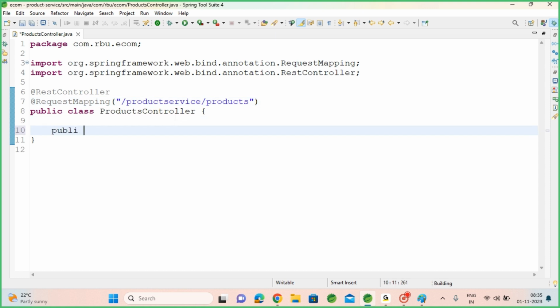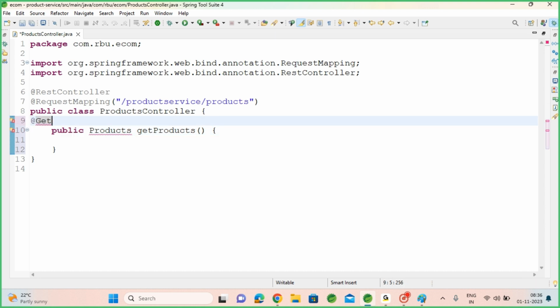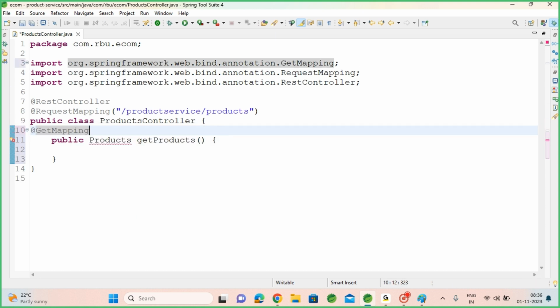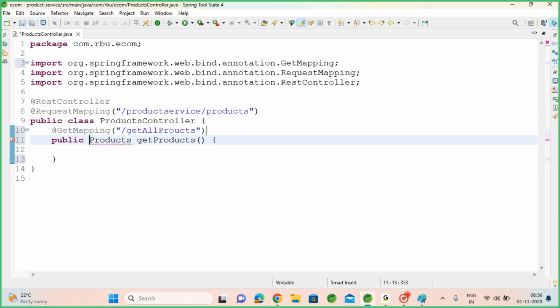So let me create public products, get products, get mapping. So list of products I want to return.